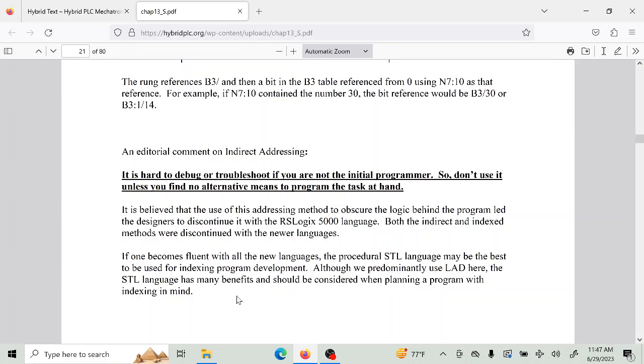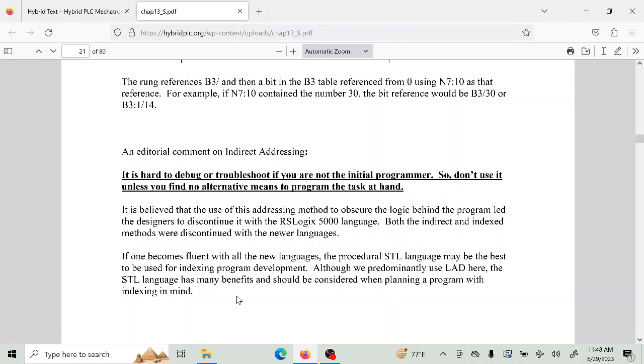This was what was supported in RSLogix 500 and RSLogix 5. In other words, RSLogix 5 programmed the PLC-5 and RSLogix 500 programmed the SLC program controllers.